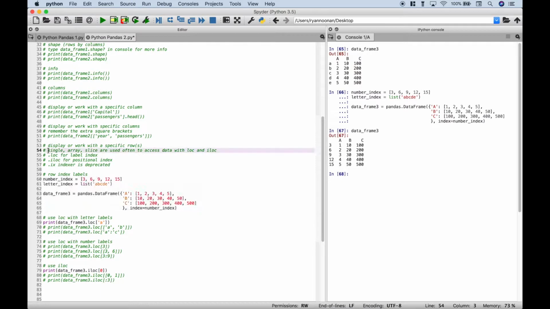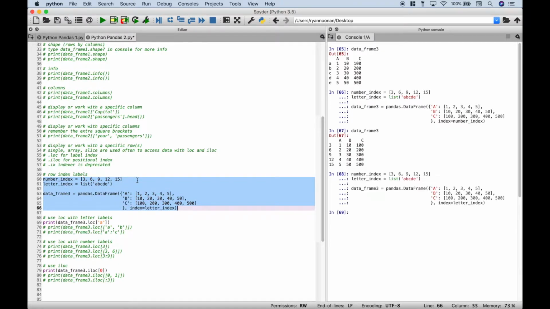Okay, so as we mentioned, these are a few ways that you can work with and access your rows. So let's go over some examples. Let's go ahead and change our index back to the letter index. Let's go ahead and run it. Let's just take a quick look and make sure that data frame 3 has the row letter indexes. And it does. We have A, B, C, D, and E.